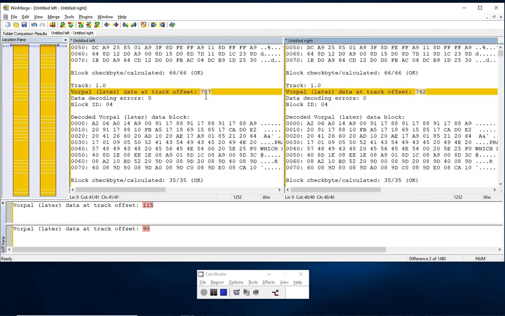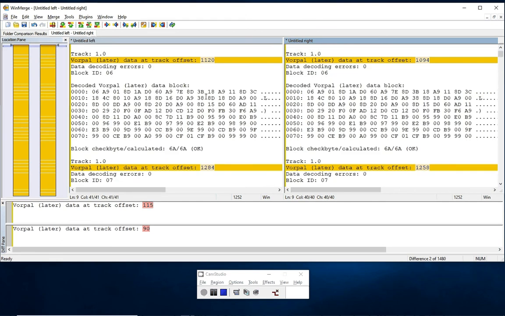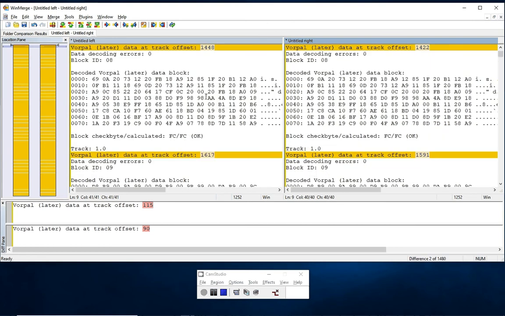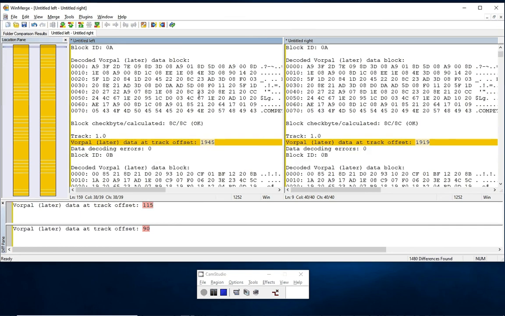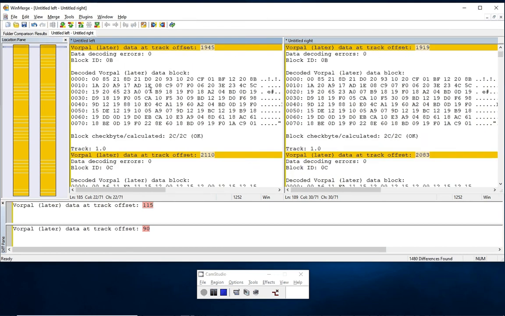As you can see, all the payloads are the same, identical data. They all pass the check byte tests, all okay. And the other significant difference is that for the disk on the right, high scores were saved on the original disk, where the left comes from a pristine sealed disk image.